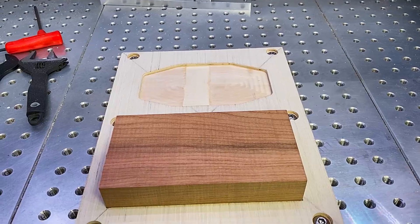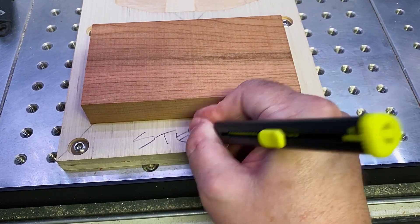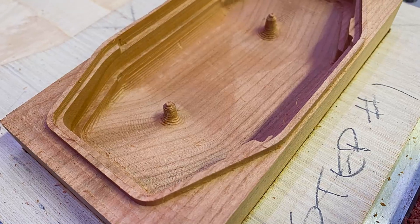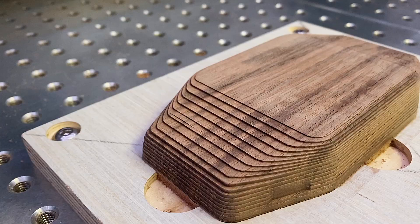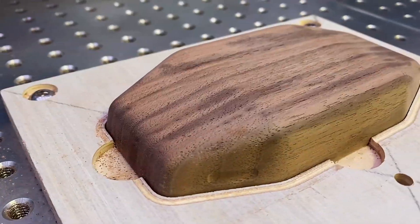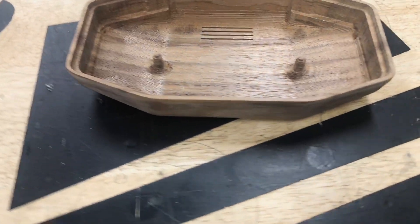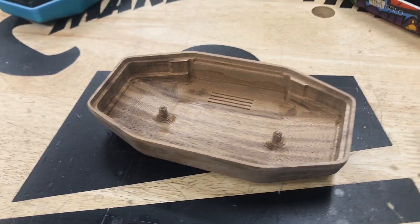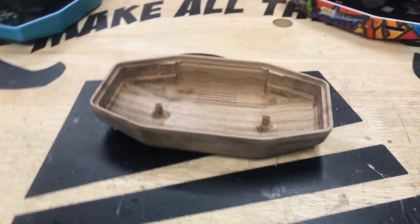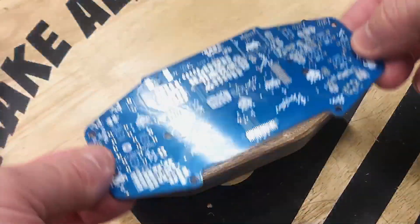Over at the machine, the jig is milled and mounted on the work table. The stock is mounted in the step-one pocket using neat tape. The inside operations are performed, leaving a nice clean cavity that the components will fit into. For side two, the body is flipped and the outside operations are performed to rough and finish the body surface. Fresh off the mill, the body is clean and precise with minimal tool marks. The exterior finish will only require light sanding and sealer to prep it for finish. Total run time was about two hours per body.